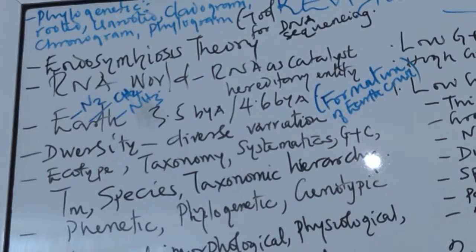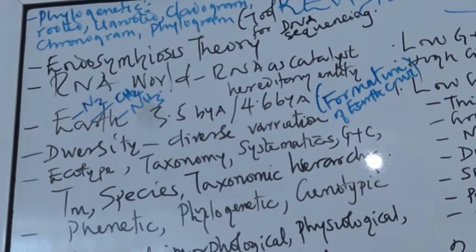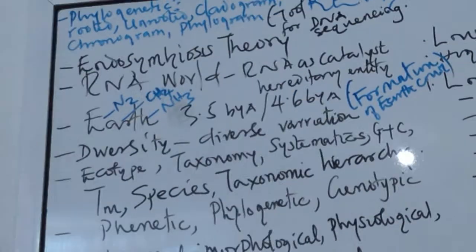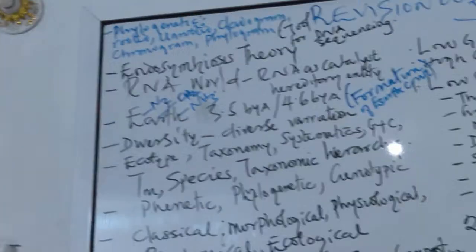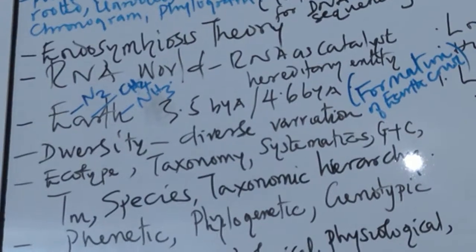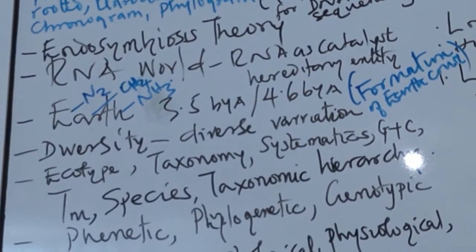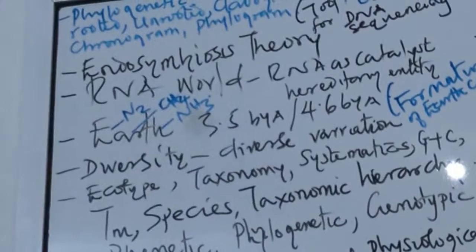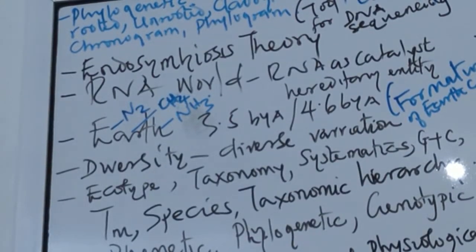Don't forget what RNA is actually made of and its function. Scientists also believe that the Earth is as old as around 3.5 to 4.6 billion years, and that what actually started the formation of the Earth was a big cross. Having said that, the belief was that the early Earth was made up of nitrogen, methane, as well as ammonia. So you need to know that.